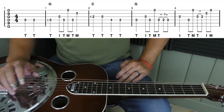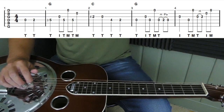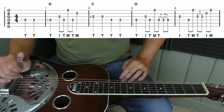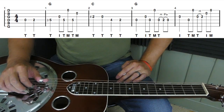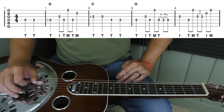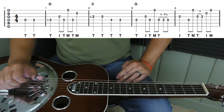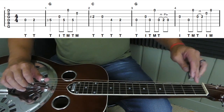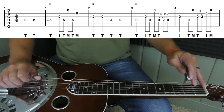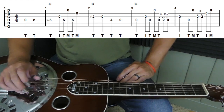I got a little bit of that back and forth roll pattern that I fell into in this arrangement. And then also a little hammer-on pull-off lick at the end of it. But that's going to start on that 3rd string open, index, back to that 4th string with my thumb, open, 1st string middle, back to that 4th string open with my thumb. Right, so it's the same little roll pattern, picking pattern that I did in measure 1.